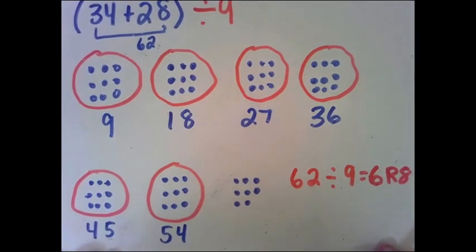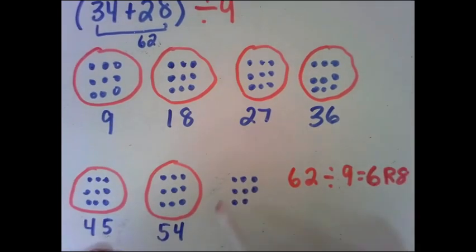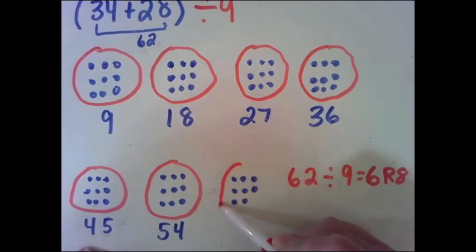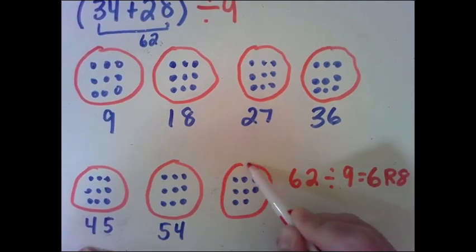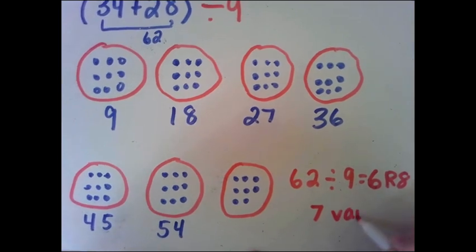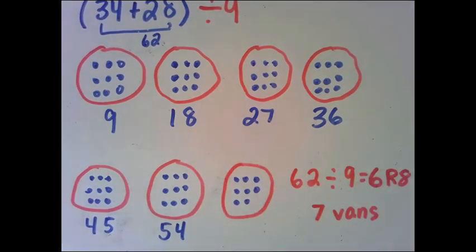All right. Now, we got to think about what we are going to do with that remainder. What are we going to do with those leftover kids? Well, they want to go on the field trip too, right? So we need to provide a van for them. So I'm going to just do another circle to provide another van. All right. So how many vans do we need in all? Well, we need 7 vans. And the last van is just going to have one more seat left, right? There's only one more seat left in the van. But we still need to have a 7th van so that all the kids can go to the field trip.